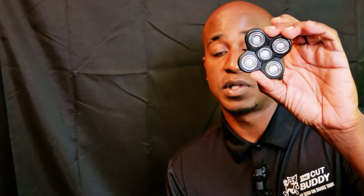If you have any questions, reach out to us at info@thecutbuddy.com or fill out our contact form. This shaver comes with a 1-year warranty, and it also has a 30-day money-back guarantee when you buy it. With the warranty, we replace it with no questions if you have any failures with battery or it shuts off or anything like that. We also have a subscription model where you can get these replacement heads at a discount if you sign up to our subscription model.